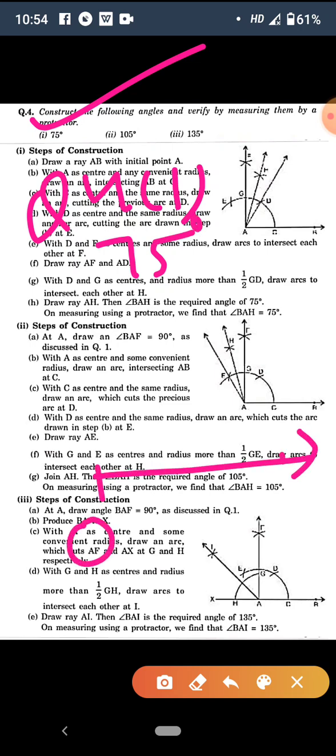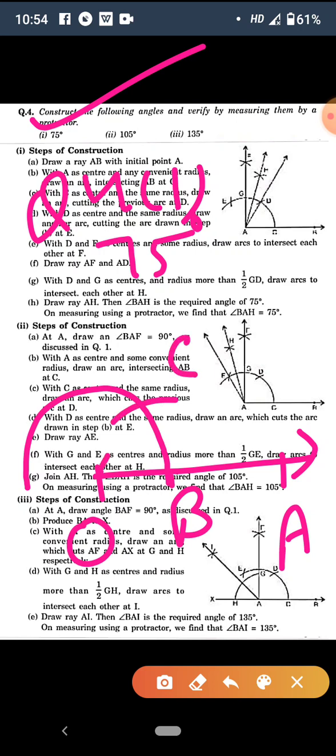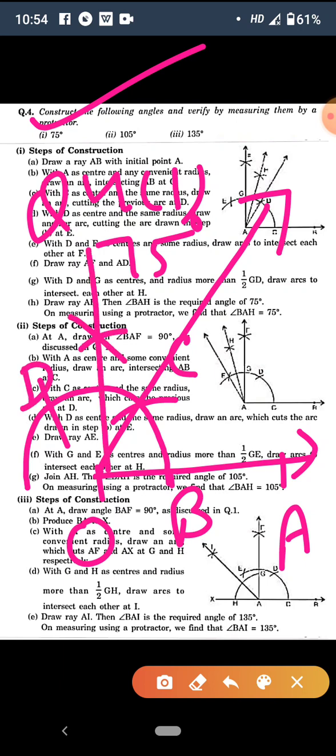60 degrees. So I have drawn a ray OA. You can take 2 centimeter radius. I have taken it, let it be B. Fine. Now this is C. So this is your angle of 60 degree. Now you draw an angle of 90 degree. So you know very well how to draw an angle of 90 degree. Let it be 90. Now what is the main step where you will face the problem? Here is the point. This is the point of 60 degree. Here is the point. This is the point of 90 degree.